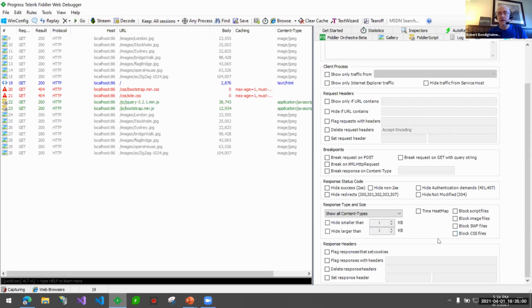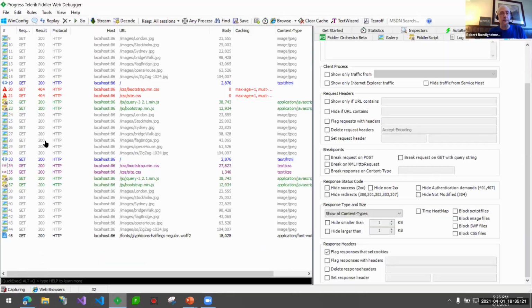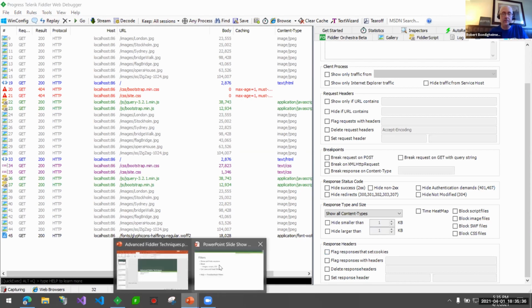So that is that. If you happen to worry about GDPR or CCPA, or you need to warn people that you're setting cookies, you can actually flag responses that set cookies, especially if you're using third-party libraries. You may want to turn that on. I don't think I set any cookies on mine. Any of the requests here that set a cookie would be in italics. So it'd be very clear to me that a particular response is setting a cookie. So I'd know that's a vendor or someone I need to worry about from a privacy or warning standpoint, if that makes sense.